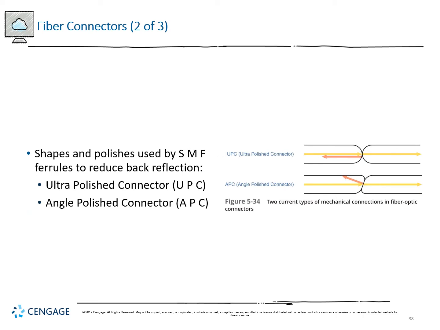So the different shapes and polishes that are used by single mode fiber can be either what's called an ultra polished, where you have a rounded edge, or an angle polished. Now I like angle polished a little bit more because it does tend to have a slightly more robust contact surface, so it's much less likely to have diffraction or slippage. But as you will remember from physics, anytime you pass a straightened light beam through an angled substance, it will diffract. It will bounce on an angle. So it takes a while for it to collimate or regain its original straight and narrow path.